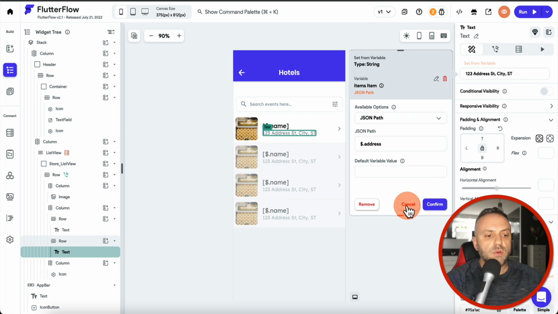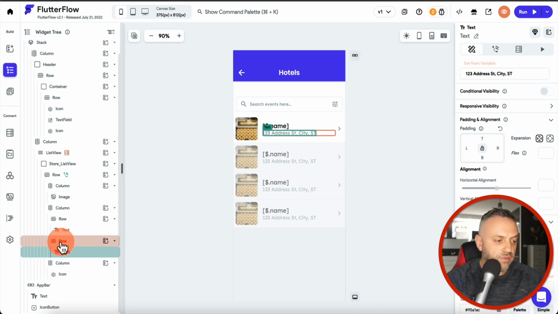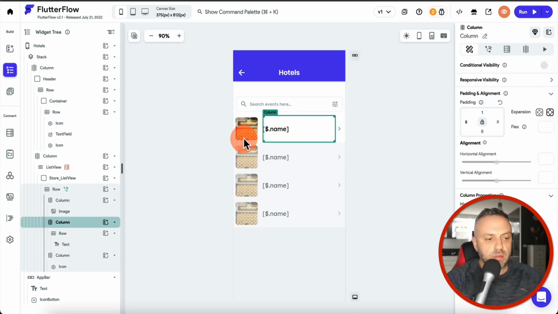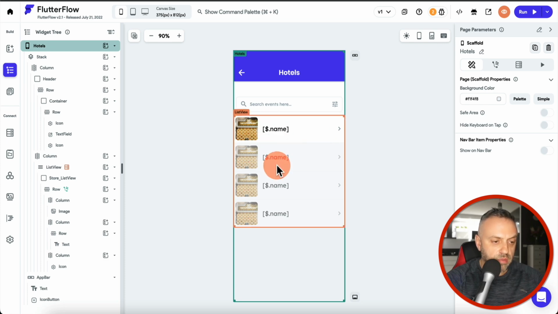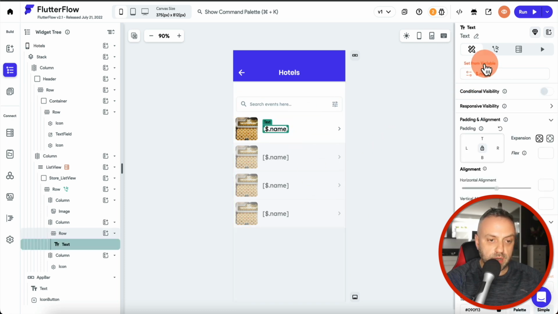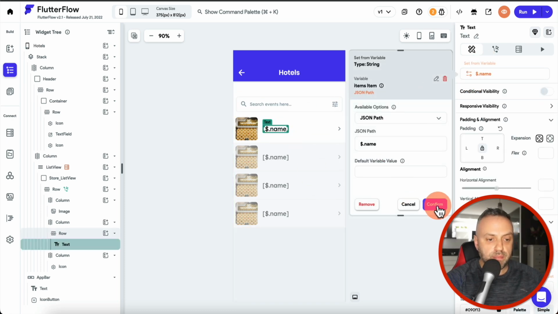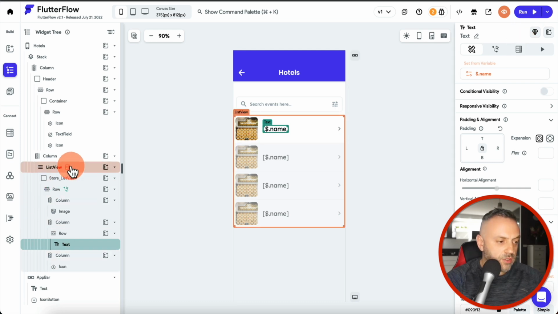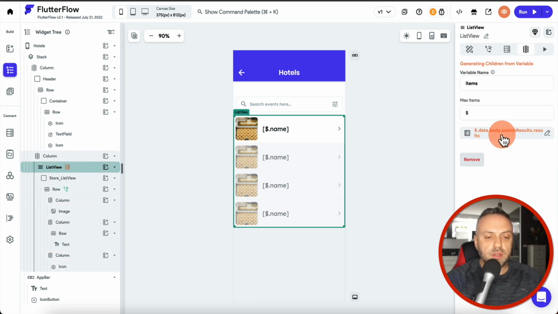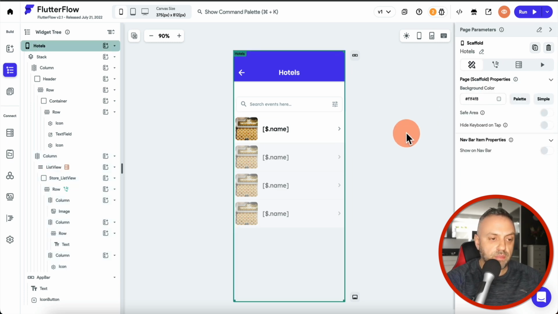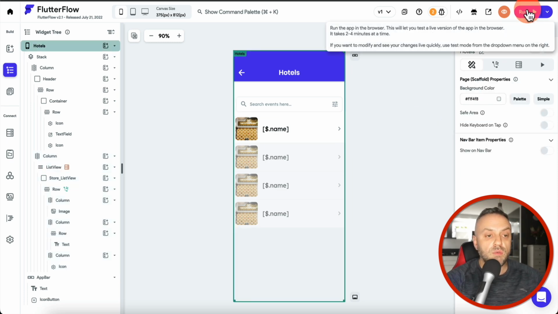And for the second field, we don't really need anything. We can just delete this field because the hotel name is going to be fine. Okay, so we have the hotel name here. That is going to be displaying when we run the query. Okay, so if we come in here, we have the JSON path name. Okay, and if we come to the list view, we're actually getting these results. We're getting all the data, and we're only getting 5 max items. So let's run it and see if that works.